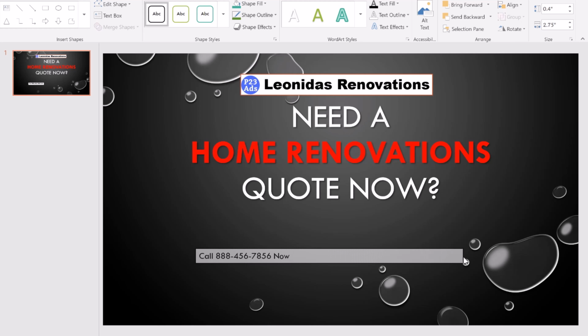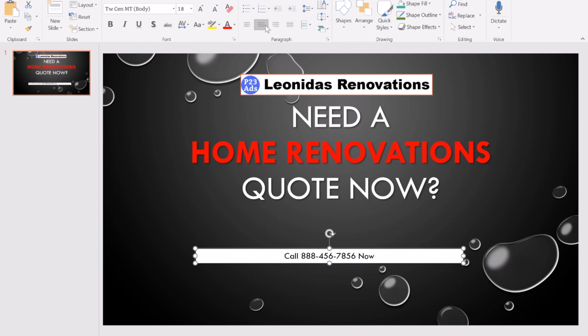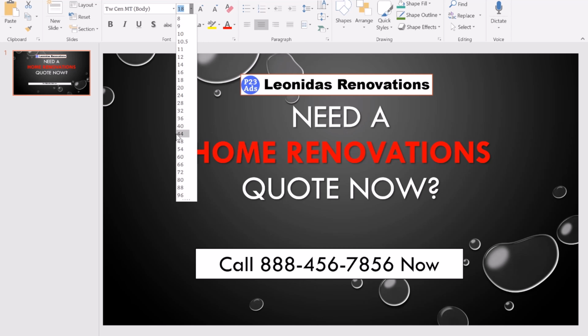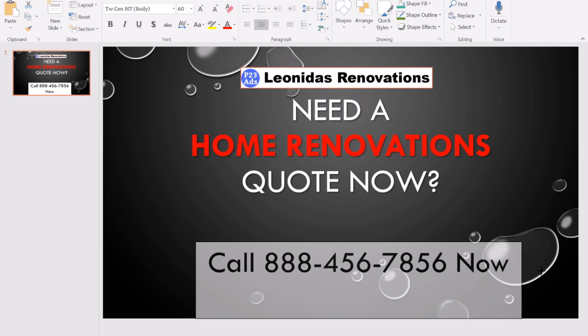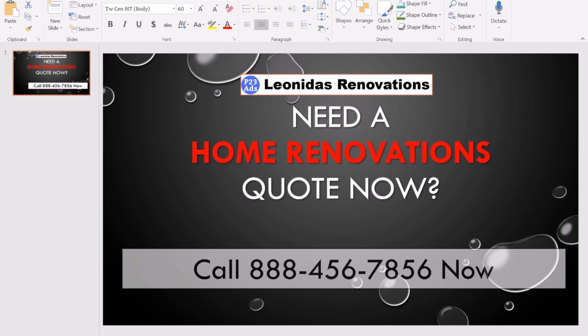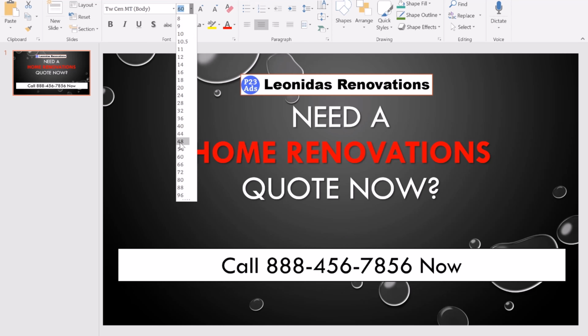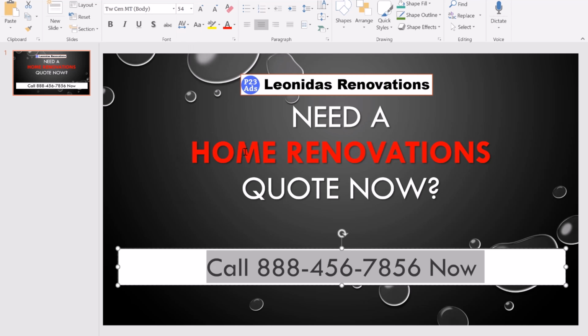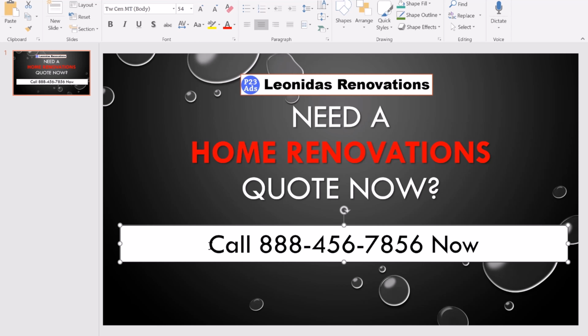Simply do that. Expand it. We'll center the text. We'll make it much bigger. Let's do 60. Let's actually lower that. Let's lower it to 54. Select all this. Make it red.